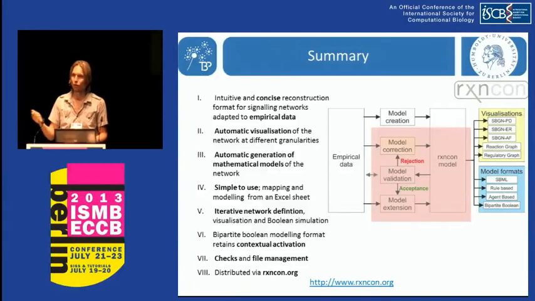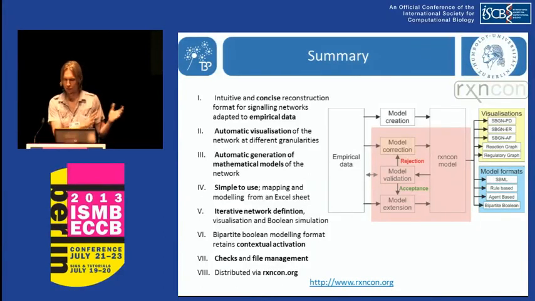We have the ER format of SBGN that was introduced before, or at least SBGN. But the underlying database should probably be used as separation. What I've shown you is that we have a text-based format for this, which has some advantages over purely visual formats, not the least in keeping track of references, which is something I did not talk about. But we can use this for automatic visualization, automatic model generation, not only of the formats or graphs or models that I showed you, but we can also support the SBGN formats, for example. We can export rule-based models. So the underlying data structure is compatible with very many different methods of analysis.